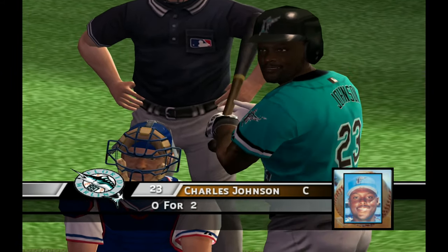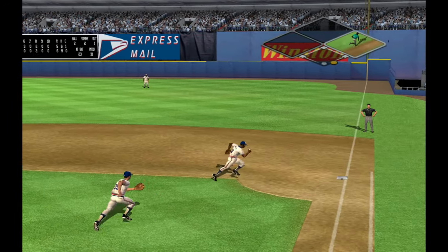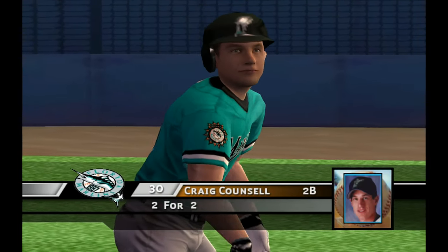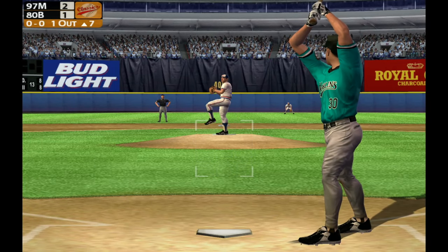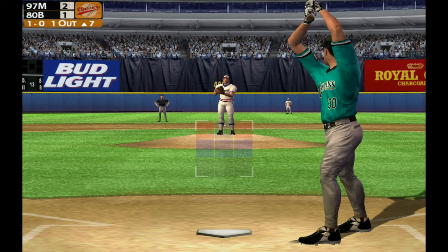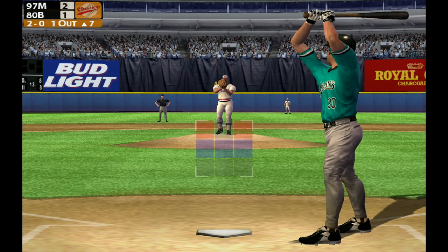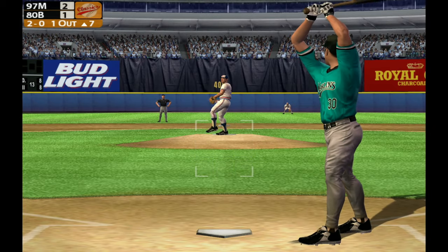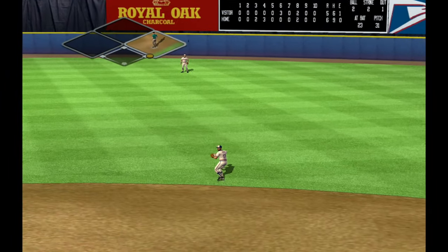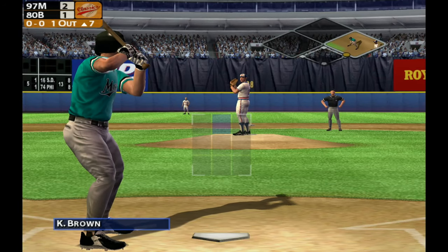Johnson comes to the plate. I don't think he has his best stuff out there on the mound anymore. Ground ball to the right side. They got him. The corners are close to the lines. Stepping in, Craig Counsell. Down low for a ball. Out of the zone, that's a ball. Turns on it and hits it on a line. He reaches with a single. What a good at-bat right there. He knew what he was looking for, got it, and executed on it.